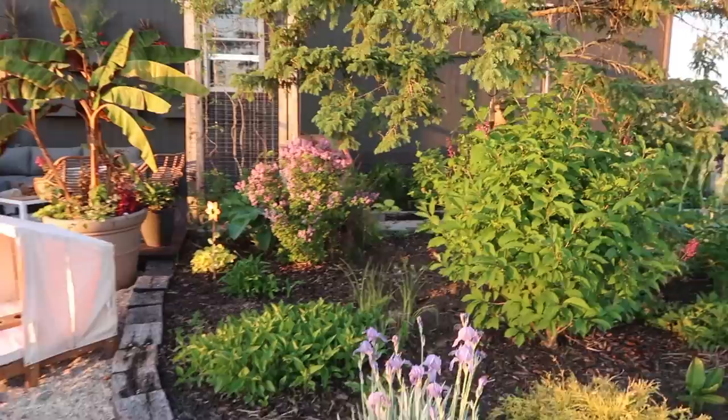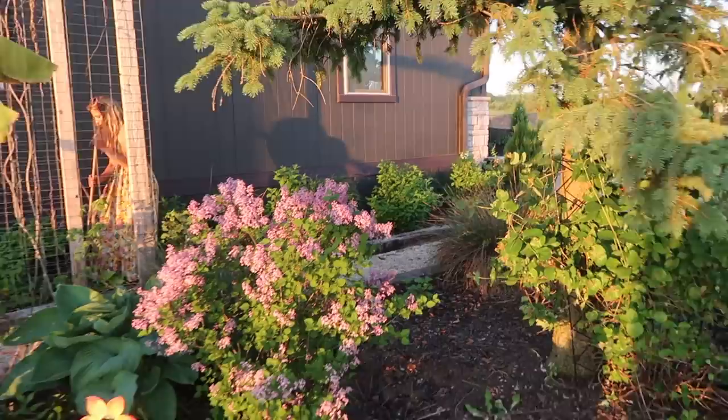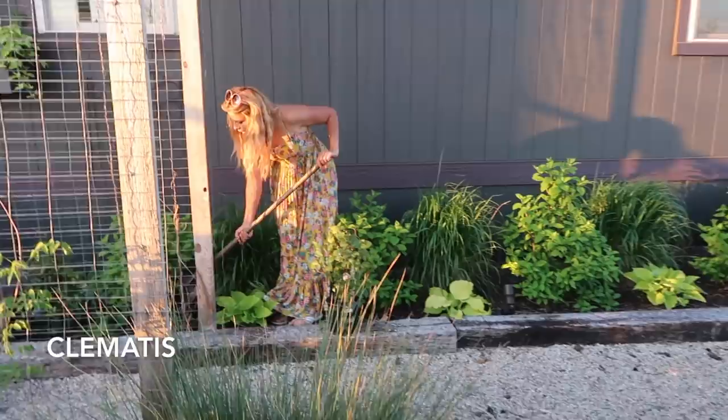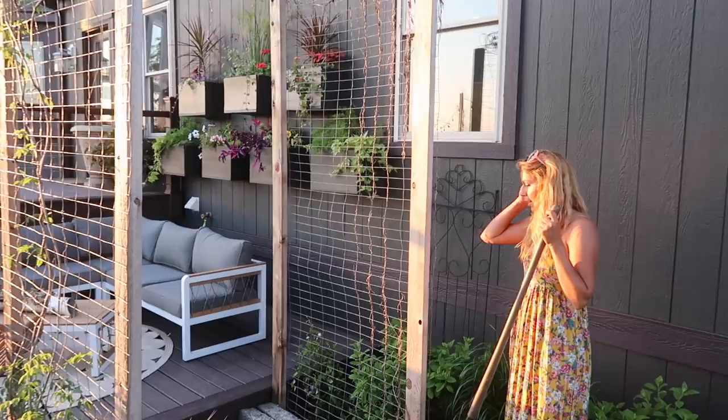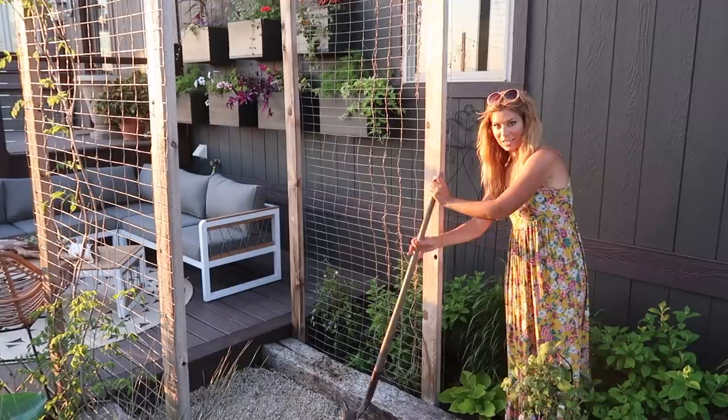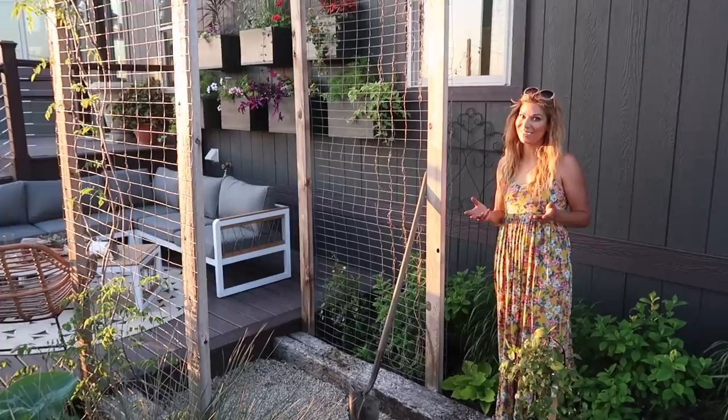Let's see what Casey's doing over here — Casey's digging. What you digging, hon? I'm going to plant a clematis over here. I already planted one over there. But this is a pretty wide area and it gets quite a bit of shade, so it's a perfect spot for a clematis to grow up. They really won't reach their full potential until about year three. First year sleep — they need a lot of parenting in those first years. First year sleep, second year creep, third year leap. And that's what we like — we like that leap.